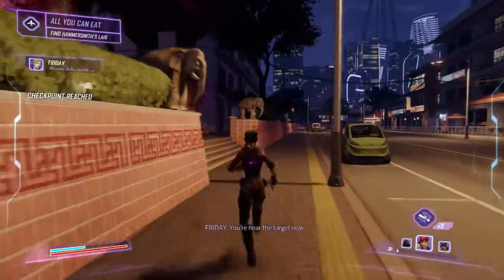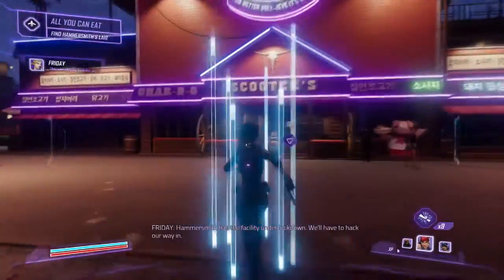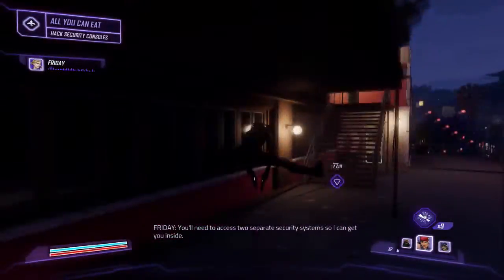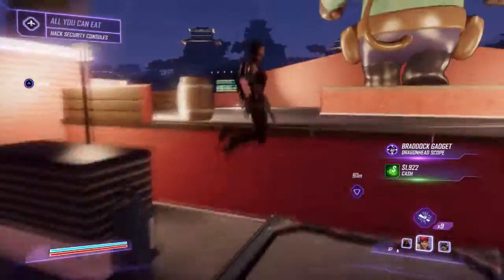You're near the target now. Yeah? It's the restaurant with a giant cow on top. Hammersmith has the facility under lockdown. We'll have to hack our way in. You'll need to access two separate security systems so I can get you inside. So where's the second one? All I see is one waypoint.